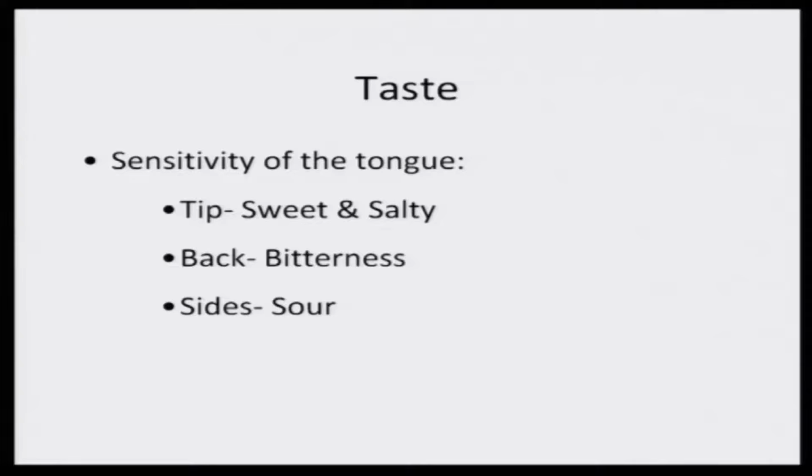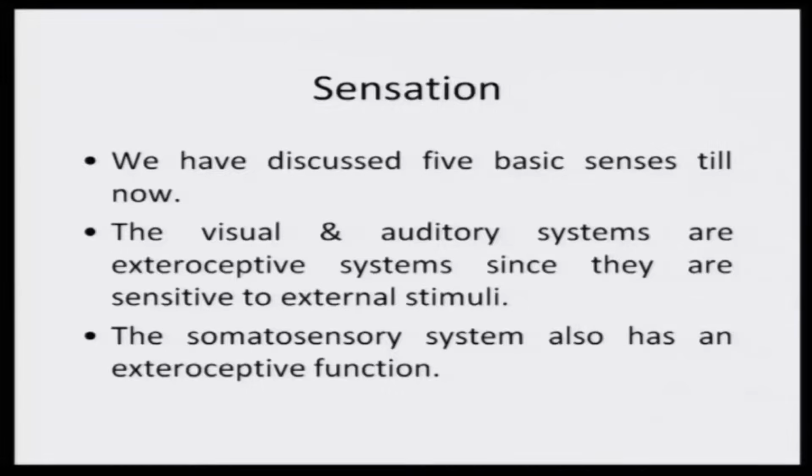Now, if you combine all the videos that you have seen, the video for the visual mechanism, the video for the auditory mechanism, the video for the olfactory mechanism, and finally the taste mechanism, you can very easily sense that this is how we make sense of the world. Okay. So, till now we have discussed the 5 basic sense modalities.